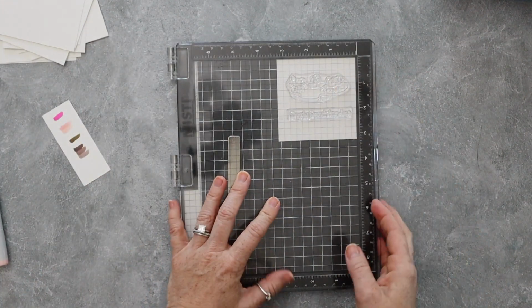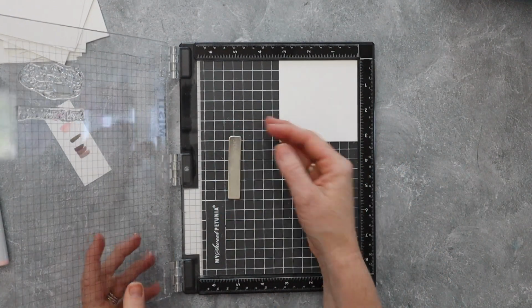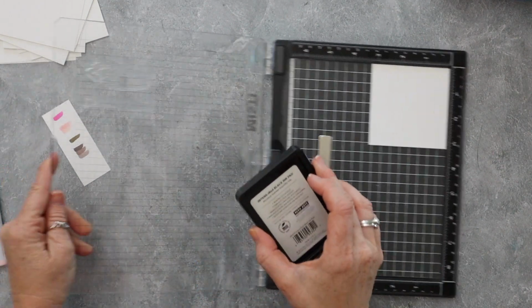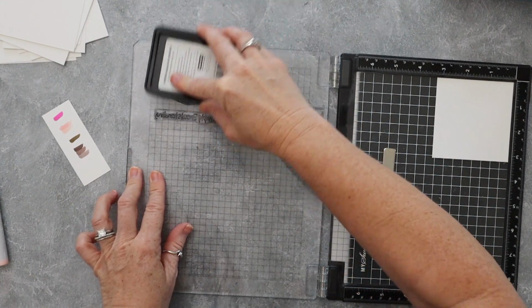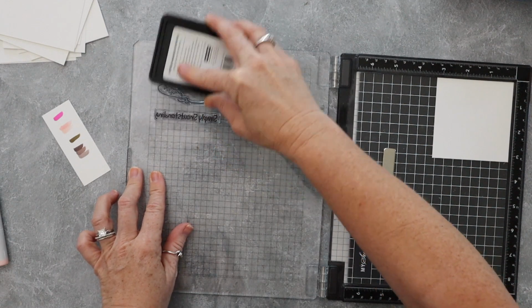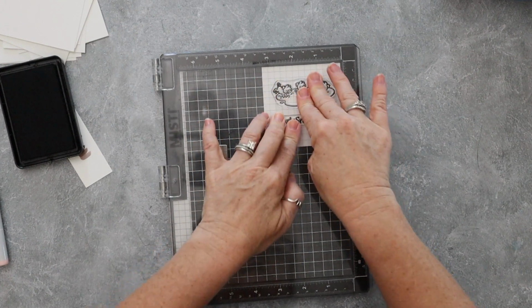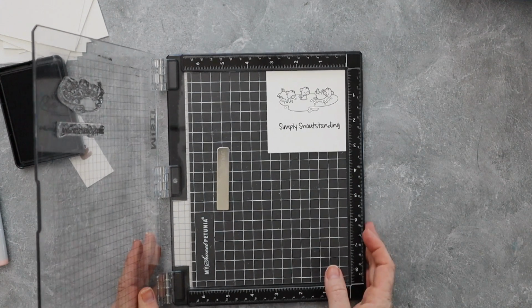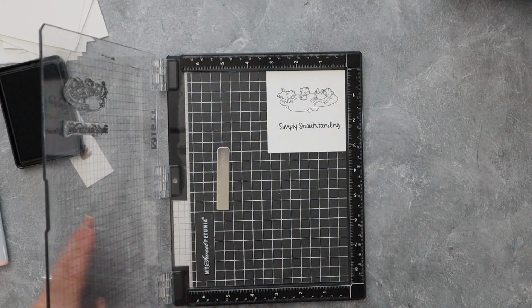Getting it all situated, picking it up. See how the paper stays nice and flat? And then I'm gonna use Hero Arts Intensified Black ink. And I'm gonna see how this looks. Hopefully I did the placement well. Oh my God, that's cute. So cute. I love it. I do think, well, I don't know. I think the square might be fine. We'll zhuzh it up. We'll see.